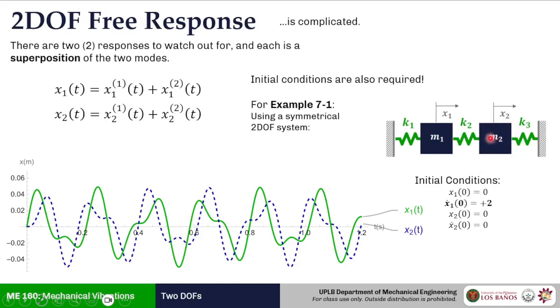So the only way to stop the movement of mass 2 is to just clamp this down. If you clamp this down, the only thing that moves is this one, so it becomes reduced to a single degree of freedom behavior. But if you free up mass 2, it is free to be influenced by initial conditions or disturbances coming from its other sister masses. So if mass 1 is flicked, eventually mass 2 starts to move.